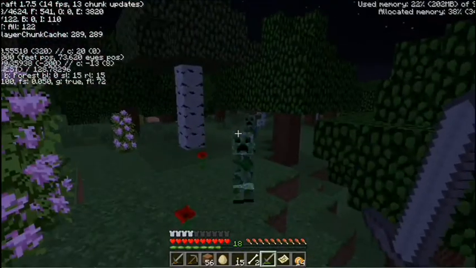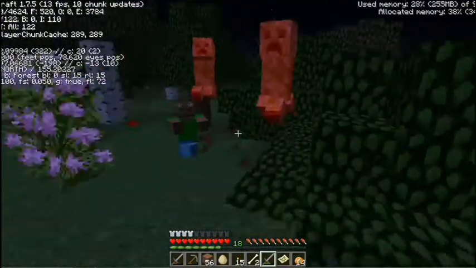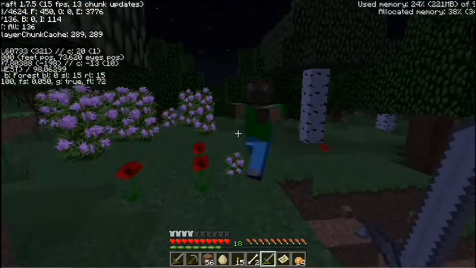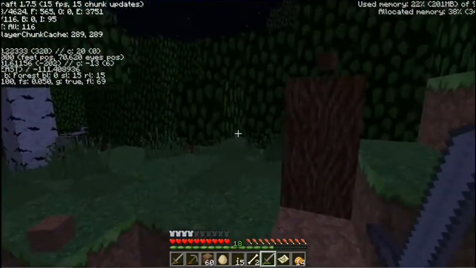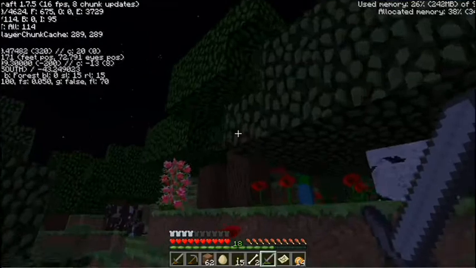Oh, hello creeper. Oh, two creepers and I can't back off. Brilliant. Oh no, I can back off. Oh no. Oh dear. Okay, so two creepers blowing up together. May as well collect this stuff. Where's the other zombie? I can hear a zombie growling somewhere, but I can't see him anywhere.